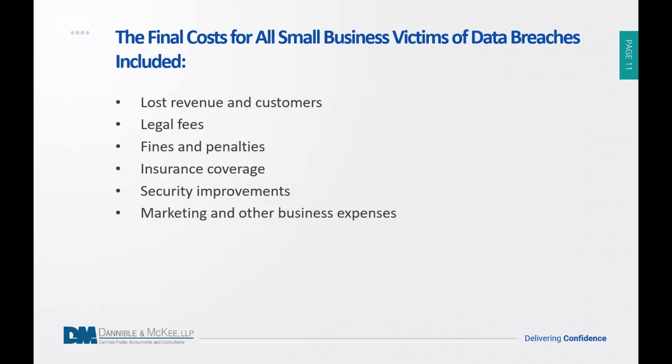And the final costs for all small business victims for these data breaches include lost revenue and customers, legal fees, depending on the protection of customer information. You could be looking at fines and penalties based on the rules of where you're operating and which state. Your insurance coverage is going to go up. You're going to have to make mandatory state-mandated security improvements to your business. And there could be marketing or other business expenses due to the damage as well, loss of reputation, loss in consumer confidence. So it's a big deal.